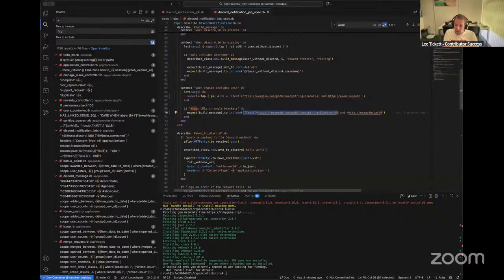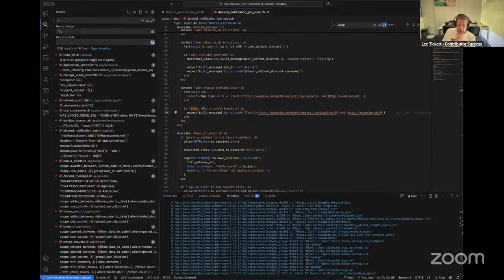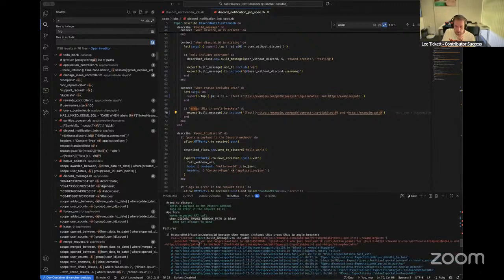I think it's looking for white space as the end of the URL, so it's putting that bracket there instead. I think it's as simple as that. So like you say, if we're using regex to do it, then it's a simple tweak to the regex. Let's have a look. So expected, blah, blah, to include that and that. Yes, that's exactly it.